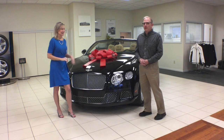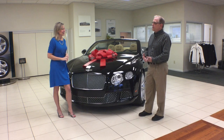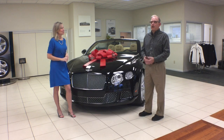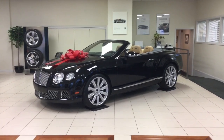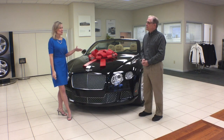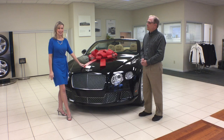This is a 2012 Bentley Continental GT convertible. This is an excellent way for someone who's never experienced the Bentley brand to step into one of these cars. This car has 23,000 miles, it's $85,000, and it's almost like brand new. So for less than half of the MSRP on a new model, you could step into a pre-owned model like this.